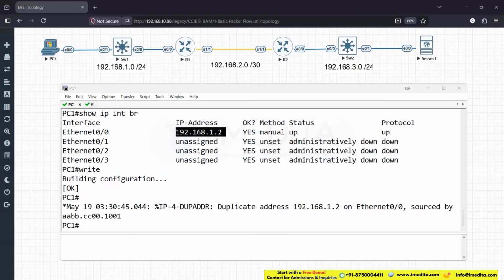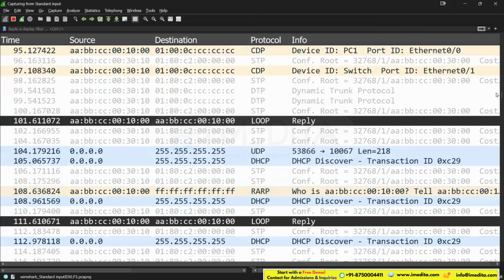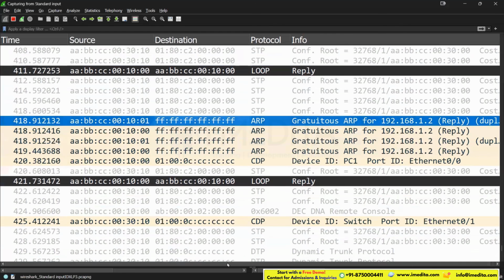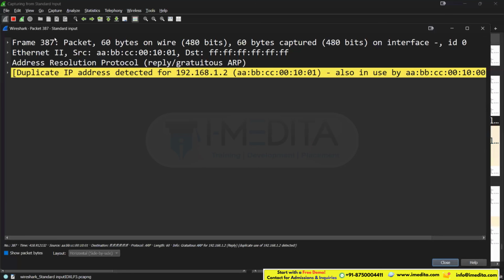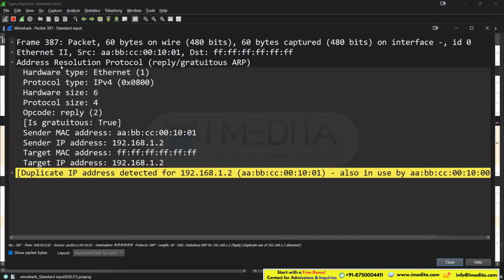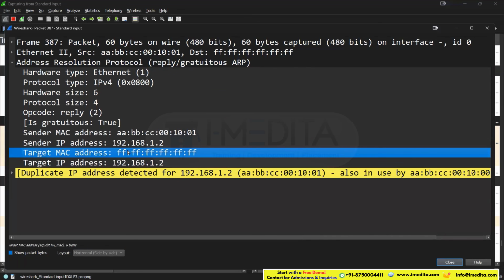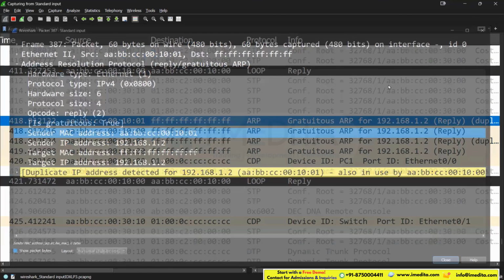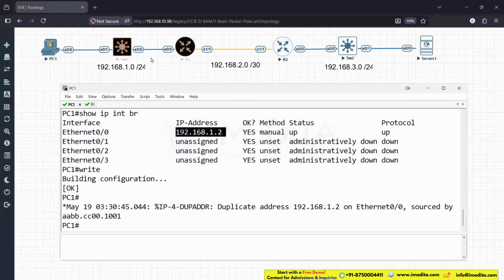Meaning that if you take a look at this next GARP message, when the router sent that GARP, informing everyone about the IP address and the respective MAC address, unfortunately, when it arrived on PC1, PC1 had the same IP configured on the interface 0/0. So in this broadcast domain, we actually have two machines with the same IP address.